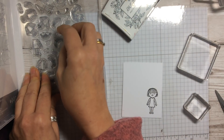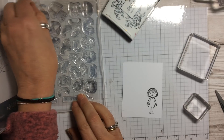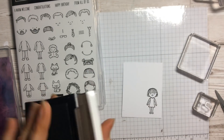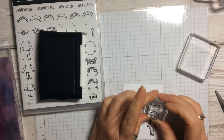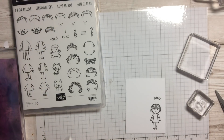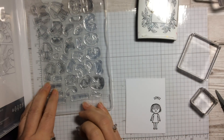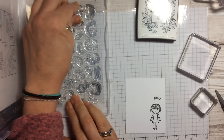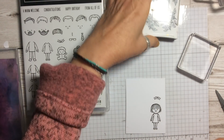We're going to add a little bow in her hair — there's a lovely little bow stamp. I love the fact that it's like dress up; I always remember those girls' magazines when I was little that had dress-up pages. We stamp the bow separately on there for her hair. Then there's a lovely little baby image I thought would be quite sweet as a little rag doll for her to carry — let's find the little baby.